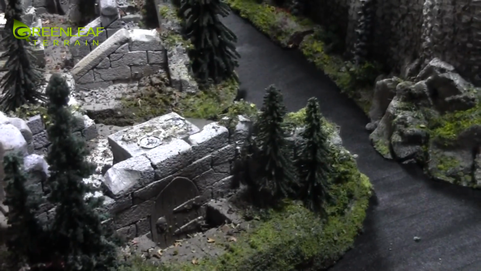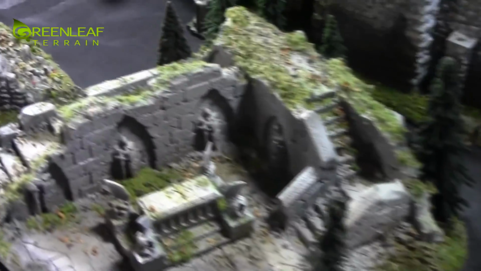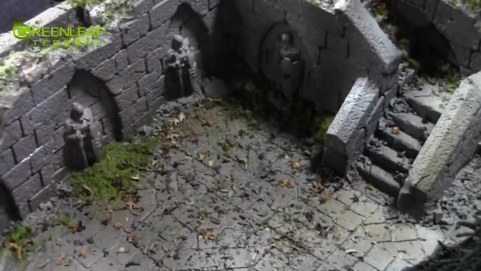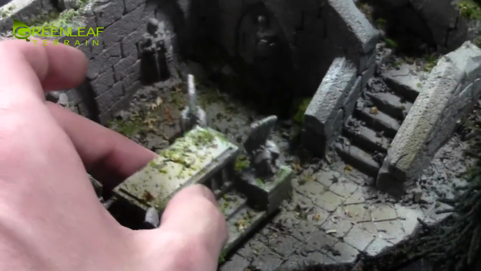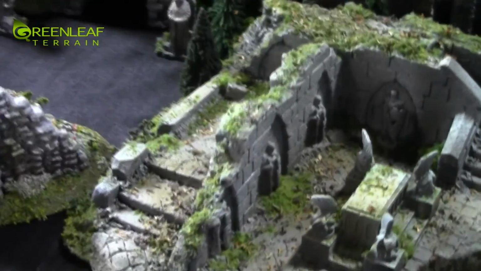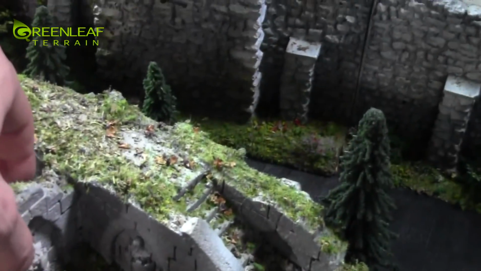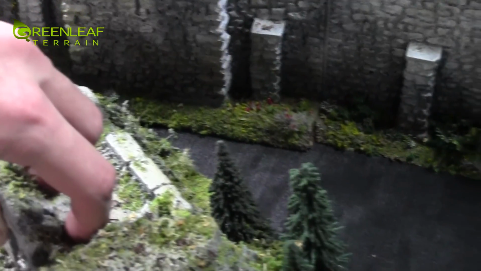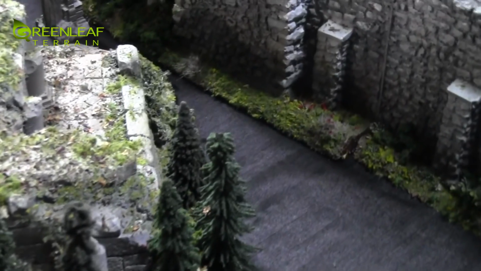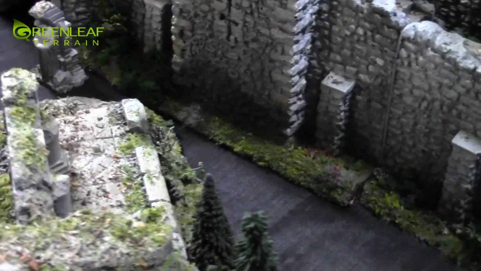Go all the way around here. This piece seems like another piece with a sarcophagus, but this sarcophagus is actually its own piece. I just stuck it in there to look cool. And this piece features these steps that come all up. We got more trees coming around the back side of this piece.